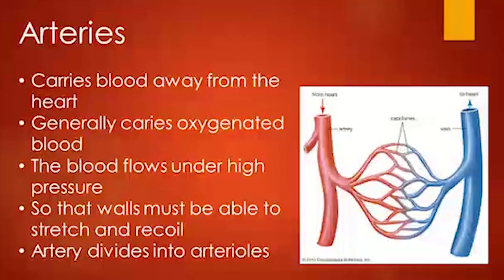In an artery, blood flows in high pressure as blood is being pushed by the heart. To withstand this pressure, artery walls are thick and elastic. These walls are created in such a way that they can be stretched on high pressure and then recoil again. In order to maintain the high pressure, it has a small lumen, which means a small cavity to pass blood.